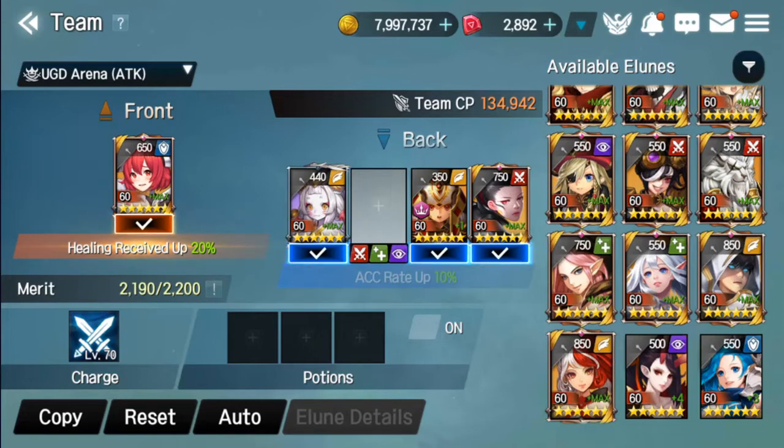As you can see, I went through the entire UGD, the Underground Arena. I went through the entire thing with this same team, all of the battles till the end, even beating the hardest teams at the end, the best teams by ranking, the strong OP teams, with just this basic team that doesn't have much and is very simple, just by using the mechanics of the Elunes together to make them strong.